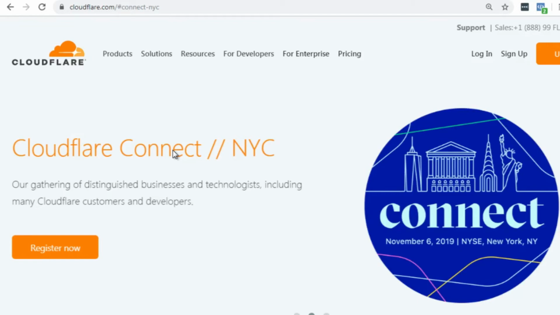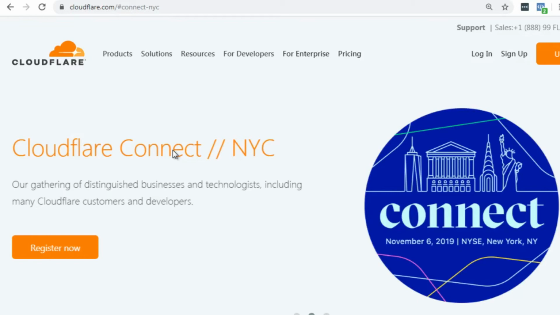their computer internet would have to go all the way to the UK, to London, to that data center to view it, which basically means that it's going to load slower for them. Whereas it might load really fast for you, it's going to load slower. So that's why you need a CDN.